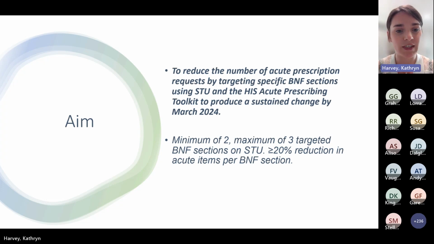And we've set out a target of a minimum of 2, but maximum of 3 BNF sections. And we're looking for at least a 20% reduction in acute items per BNF section. So Ryan showed from his project that this should hopefully be quite achievable.